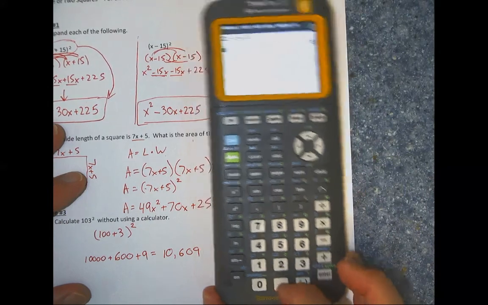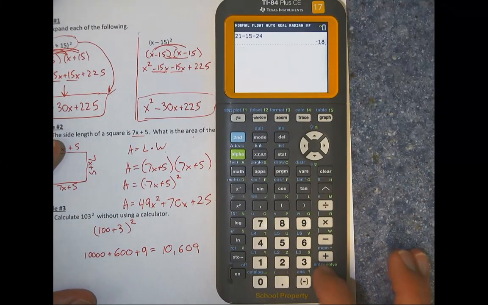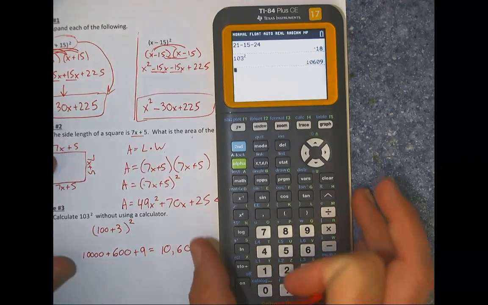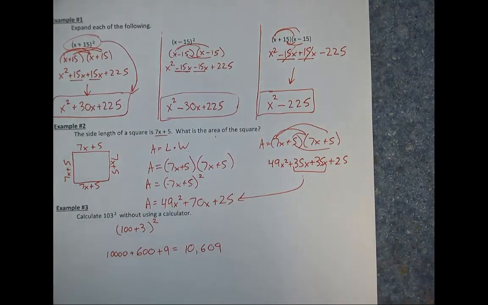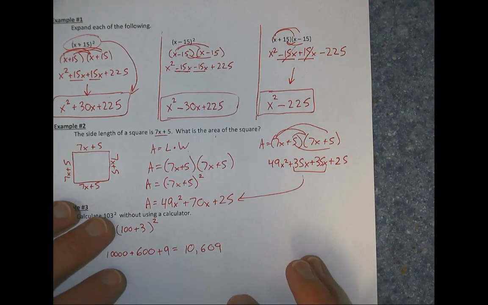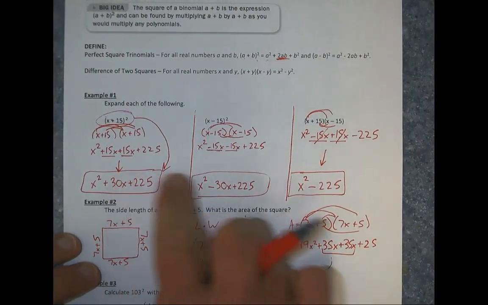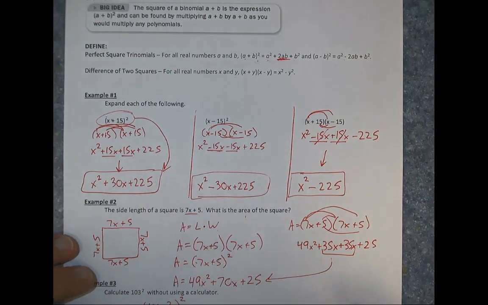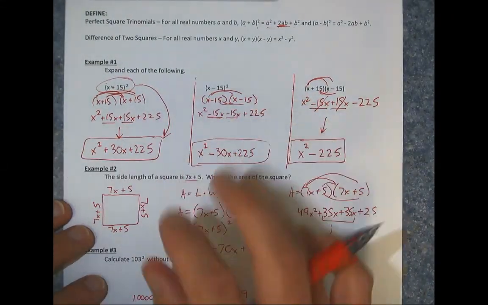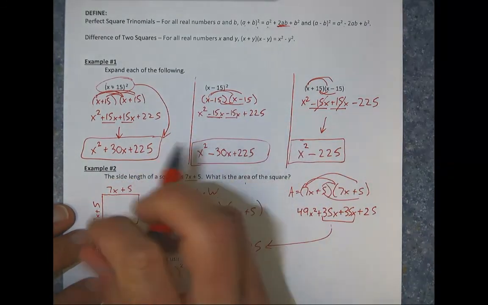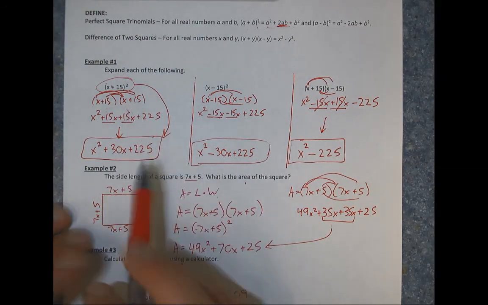So let's go ahead and check. 103 squared is 10,609. So it's kind of taking this little rule and giving it a different viewpoint, something that you could actually use to do some quick mental math. All right, but the main focus here is simplifying these expressions with a little bit of speed, not having to expand it. But again, it is okay to go through the expansion. But when you do, I want you to go back and start to understand why this is creating this, and it will help you start to make that jump.